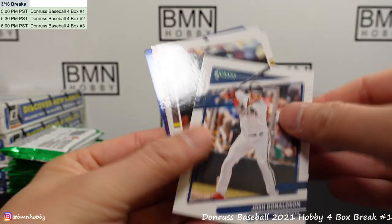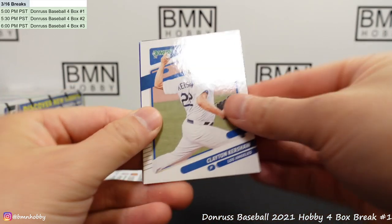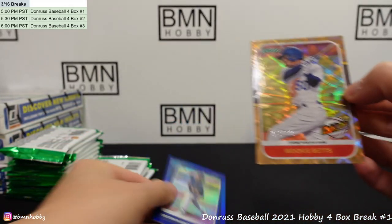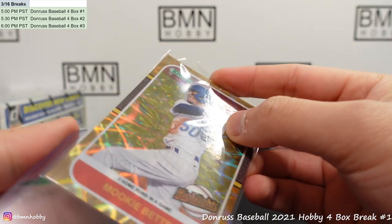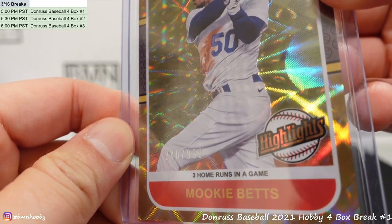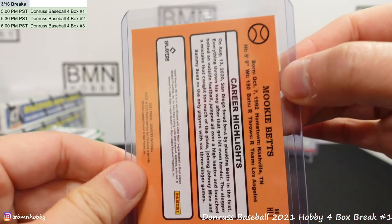Ooh, that's something shiny coming. Frank Thomas. Clayton Kershaw. Cabrera, Diamond Kings. And ooh, that's cool. Wow, that's a nice looking card. Mookie Betts. It's kind of high numbered, but it is nice looking. Mookie Betts, 240 of 999. Nice card.